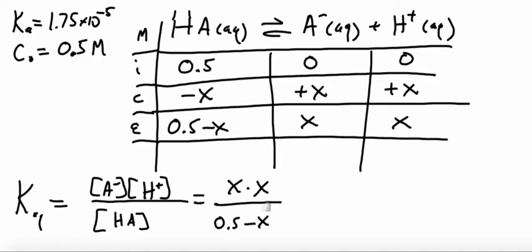Okay, now when we do this, we think, oh, this is too bad. We've got a quadratic equation. This is going to be rather a nuisance to solve. Well, whenever we have things added or subtracted like this, we can make an approximation that will save us from having to do the quadratic formula. Depending on the stoichiometry, we can end up with a cubic equation, and then we really want to use approximation methods because they'll make it easy for us to do. Okay, so we've got this expression, x squared over 0.5 minus x.